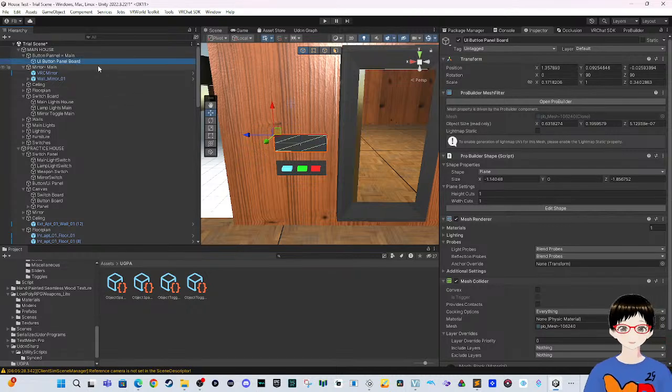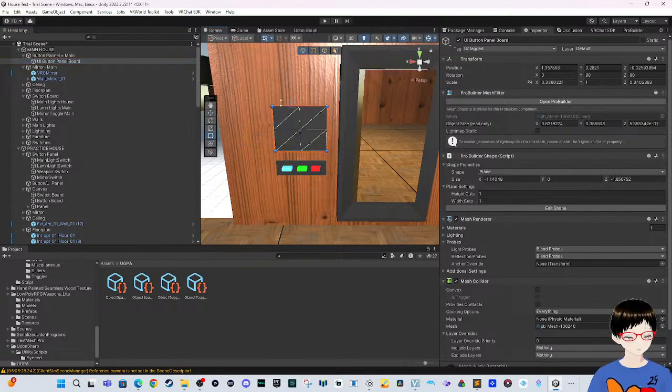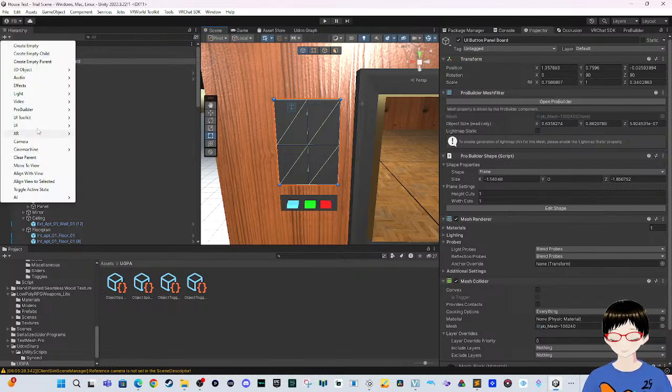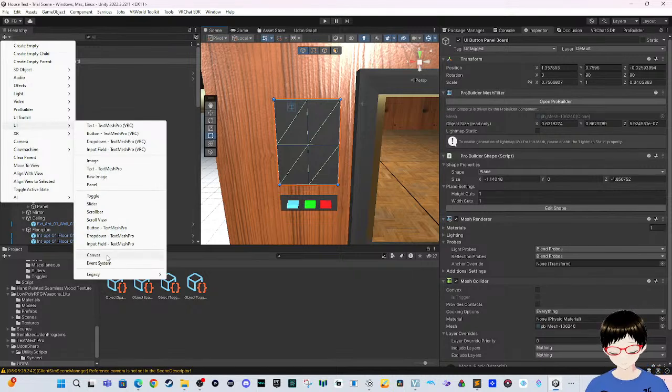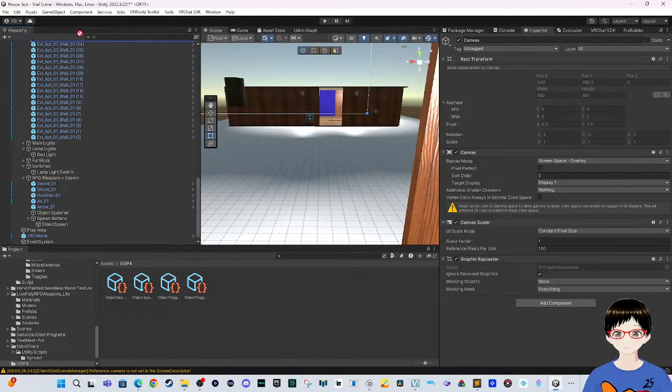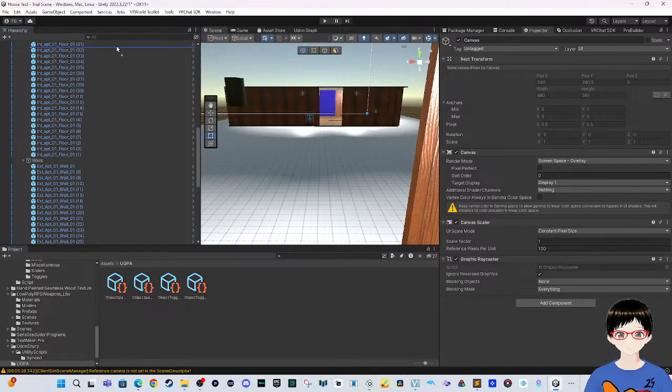Then we are going to resize the board using the rectangle tool, control save, and then we are going to use canvas. A little bit about canvas: it is a big canvas. So what we want to do is go ahead and add a UI canvas. And you're going to see that it is very large. Let me show you how to fix that.